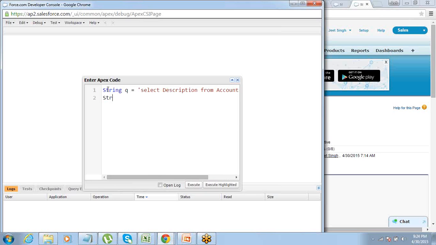Then write the other string E equals account. So account is the object that we are talking about. Third string F is the field. So the field that I want to update is description. And the fourth is the value.